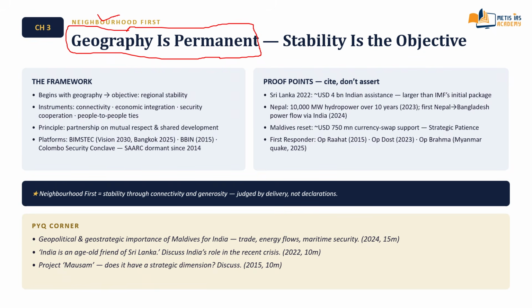Coming to the third pillar, economic integration. What is economic integration? Trade, investment, energy cooperation, cross-border electricity transmission, and regional value chains strengthen economic interdependence. Countries that benefit from mutual economic cooperation are generally better positioned to manage political differences peacefully. Therefore, economic integration contributes not only to prosperity but also to regional stability.